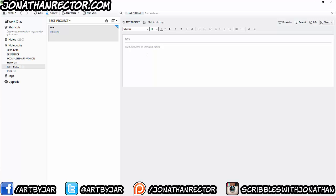So maybe this is where they go, specs, and they start telling us all the stuff. I can post my images in here, just copy paste the image. Cool, right? So everything's good to go. That's fine. So I have this project now. You can make your tags if you want. I don't really necessarily do that, but now that I have this, here's what's really cool.